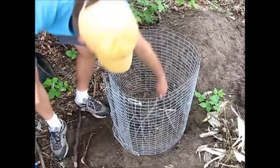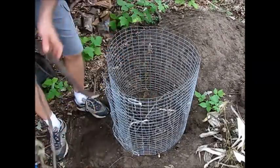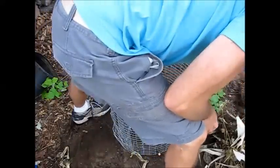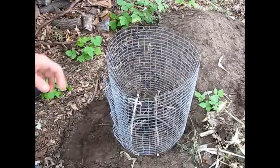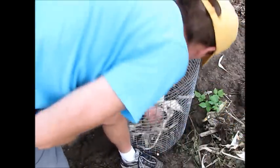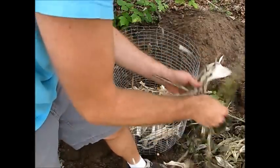I'll just put a layer of these in here — the small stuff, mostly. I've been collecting it over here just for this purpose. Get a couple inches. On top of that, you want to put some leaves. I've got corn husks here that I've been saving from when we have corn on the cob for supper. Let's put a little bit of that on top of the twigs. You can use leaves — anything that's a little bit drier. It gives a little platform to build your pile on.